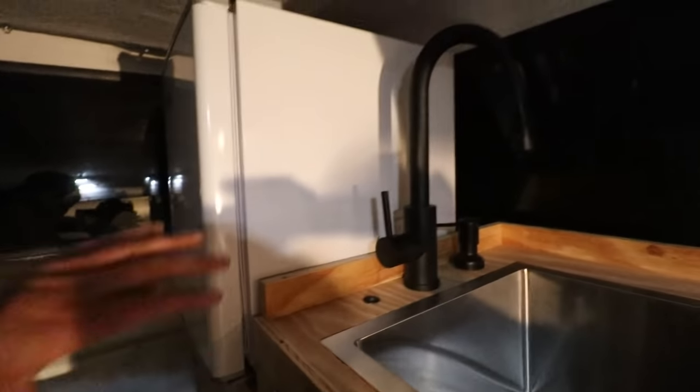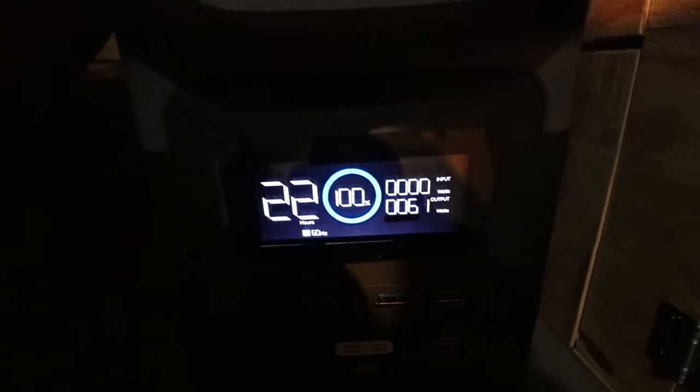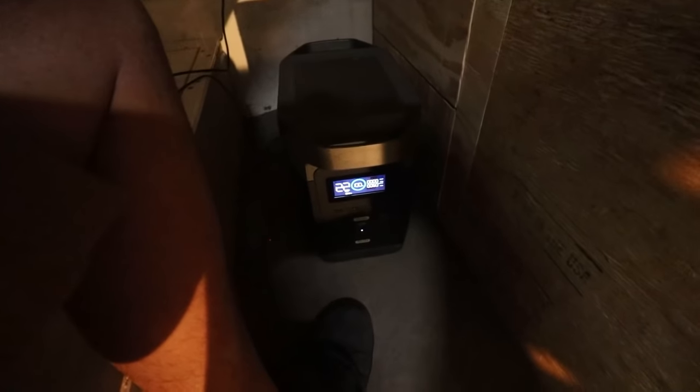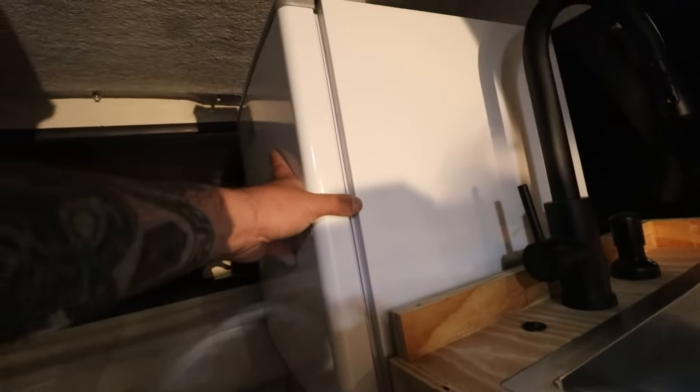So I got everything in the truck. I'll show y'all in the morning, but I want to do a test. I want to see how much power this icebox uses overnight. We have a fully charged battery at 100% — this says it can run for 21 to 22 hours. But the thing with this icebox is it turns off every 10 minutes — on 10 minutes, off 10 minutes. This battery doesn't know it's going to turn off. Does that mean the battery can effectively run for 44 hours since it draws power only half the time? That's what I want to figure out. So I'm going to leave the icebox running tonight before I put any food in here — I want to make sure this battery won't die overnight. It shouldn't — I mean, 22 hours. I can leave it running until tomorrow night.